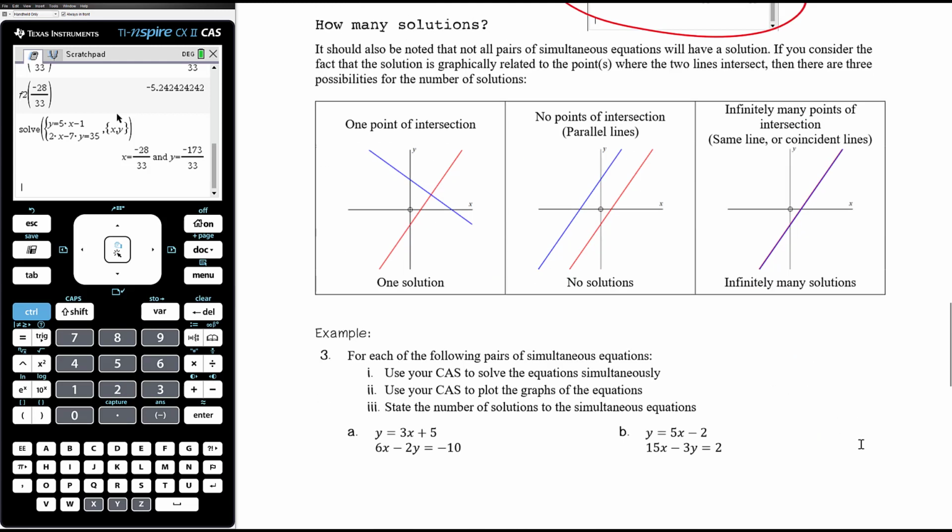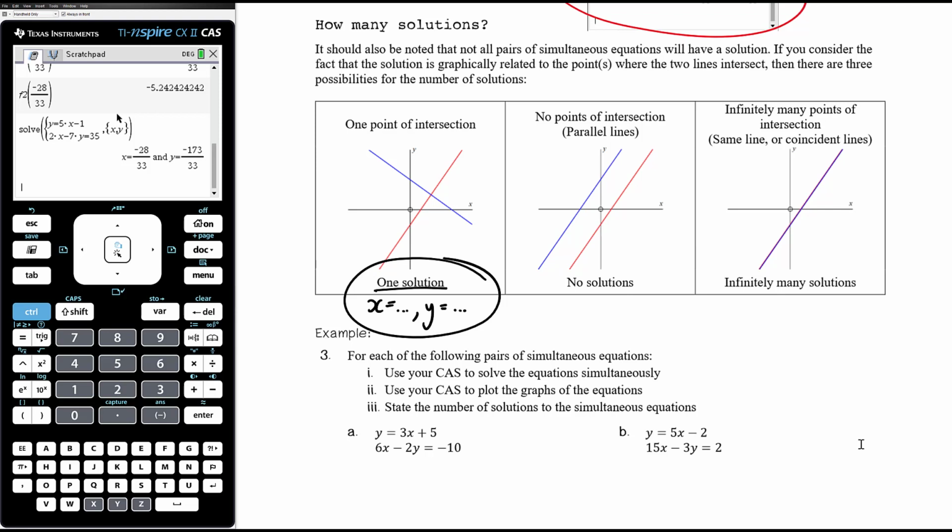The next thing we want to think about is we still want to maintain that connection to what we're doing when we're solving simultaneous equations is finding where the graphs cross. Now it's possible, so we've just looked at a series of examples where we've got 2 different linear graphs and they cross at one point, such as here. So when we solve those simultaneous equations, we get one solution. Now that one solution has 2 parts to it, x equals something and y equals something, but it is one solution to the pair of simultaneous equations. Okay? They're not 2 different solutions, they're 2 parts of the same solution.